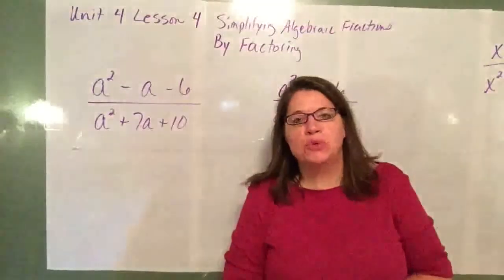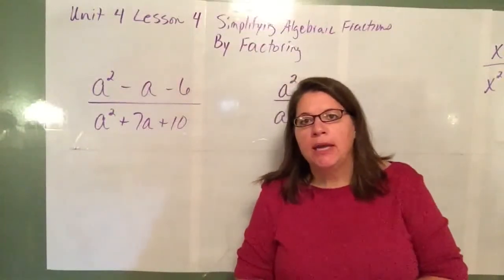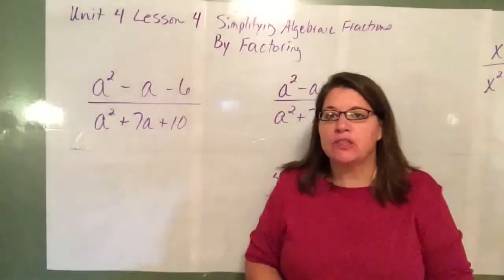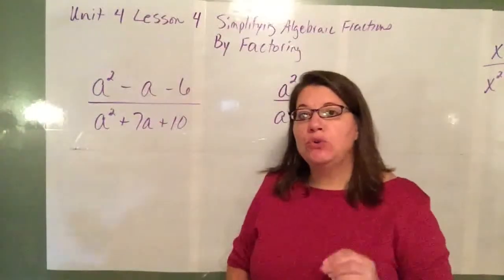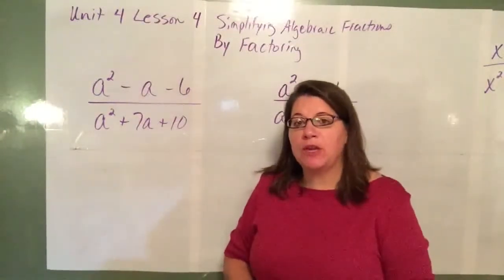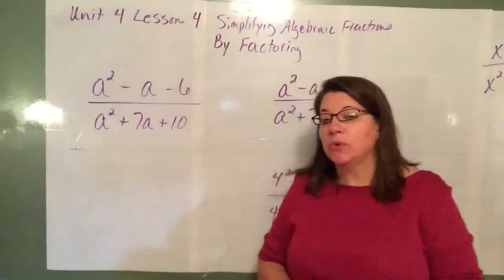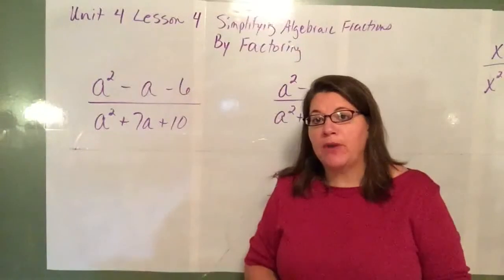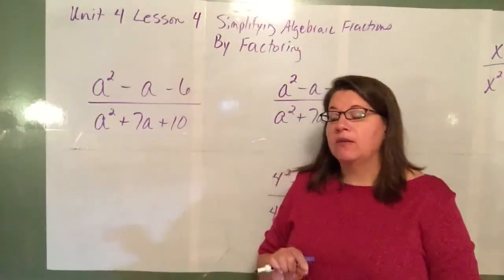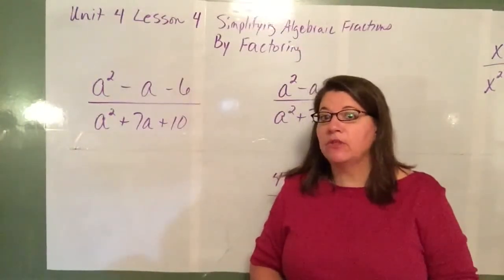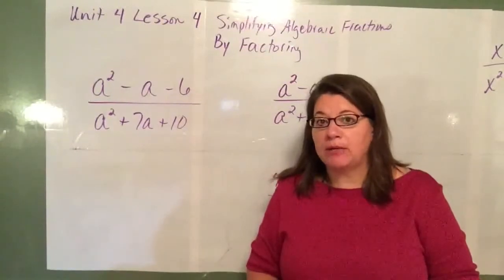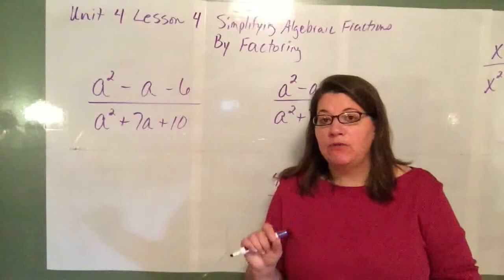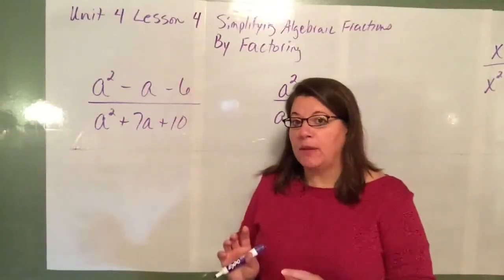This is Algebra 2, Unit 4, Lesson 4, and today we're going to learn how to simplify algebraic fractions by factoring. You do not want to attempt this section until you are extremely comfortable factoring trinomials. If you're not comfortable with factoring trinomials, difference of squares, sum and difference of cubes, you need to get more practice on that first. This section can be very confusing if you're still really slow at that process.